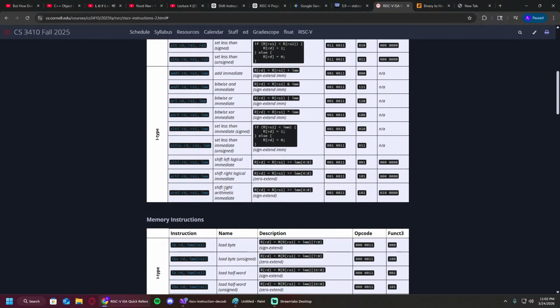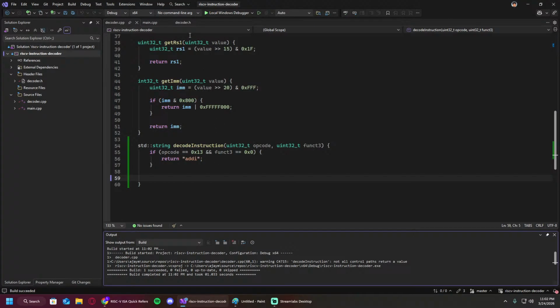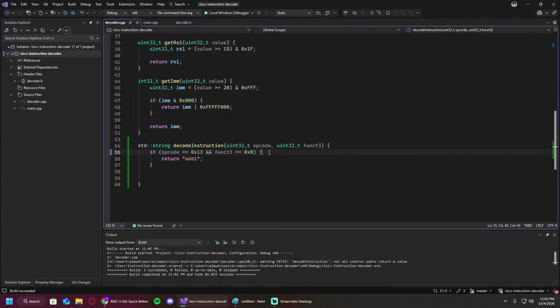and that would be okay. That's also an I type. Yeah, let's give it a try. So maybe I'll put a comment here just to say that this is the instruction for the shift left logical.